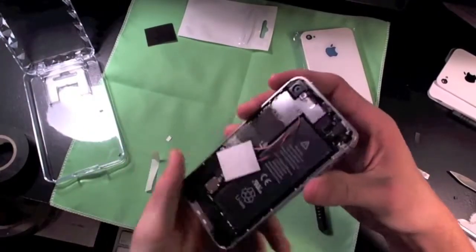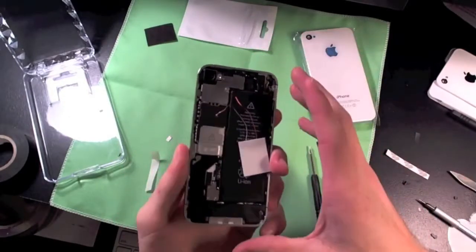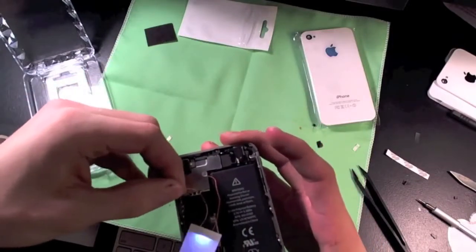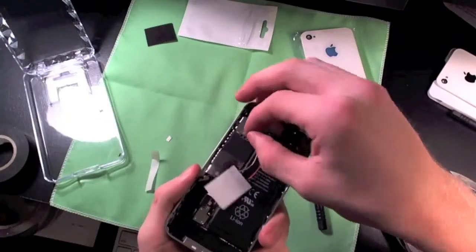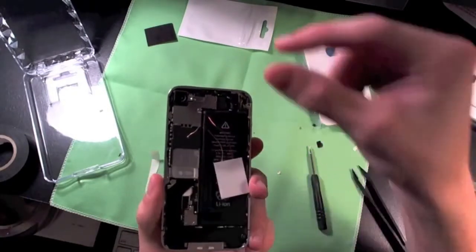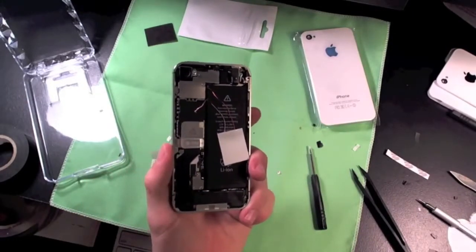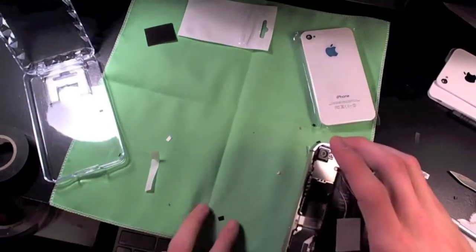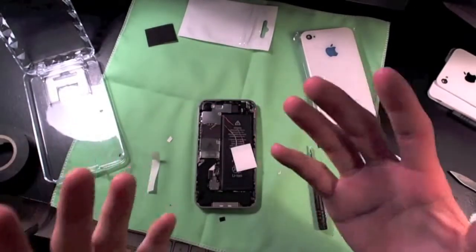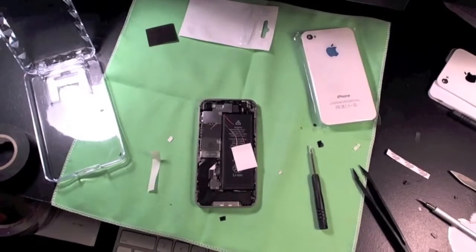We got the EMI shield on. Just so you know, it did take me a very long time to get this exactly placed right. When you have the shield on, it'll just turn on when you touch it to any piece of metal. It was very hard to get that wire to stay on that little square piece — I finally got it on after about 45 minutes of messing with it. I would say do not use all your tape the first time because you are definitely going to need some more of it to redo it.